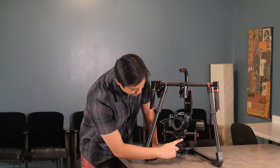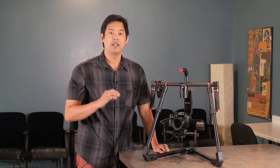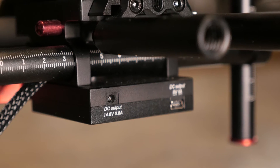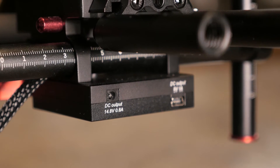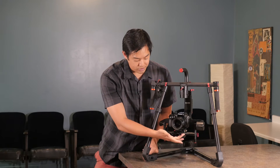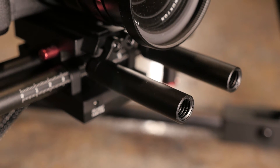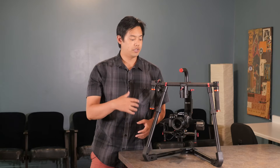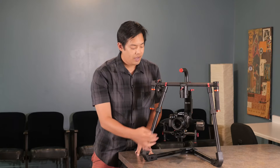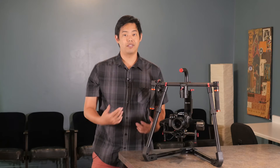It's really nice to see they offer USB power out, and of course any other USB power accessories can use that as well. The DC output is 14.8 volts, so if you have a wireless motor follow focus system attached to the two rods you can also power it through here. Having all of this centrally located and running off the intelligent battery on the back is awesome.